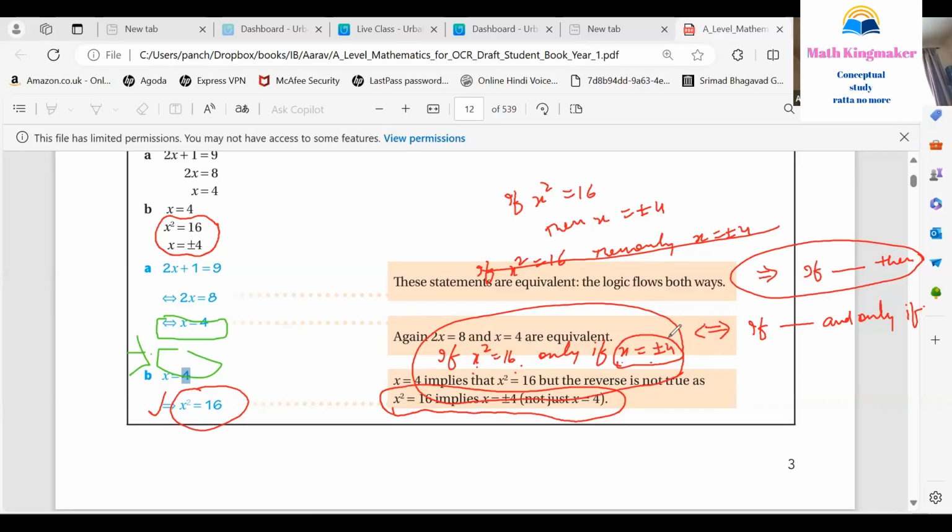But obviously only one way is really true. The first way is true, but in the second way, x can only have one value at a time. Like in this case, x equals 4. They've given x equals 4, so x squared equals 16. But when you square root it, you get two options, plus or minus 4, which is true, but only 4 is the real answer because they've given it like that. Yes, okay, understood.